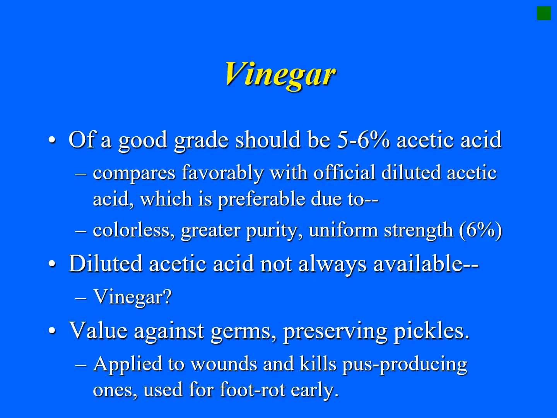So if the official diluted acetic acid is not always available, yes, you can use vinegar, and I've used that before. If you think about making pickles, you take a cucumber and you preserve it in what? Vinegar. So it can also prevent those organisms from invading and destroying. You can also apply it to wounds. It can kill pus-producing types of bacteria. It can be used for foot rot in livestock if you catch it early.